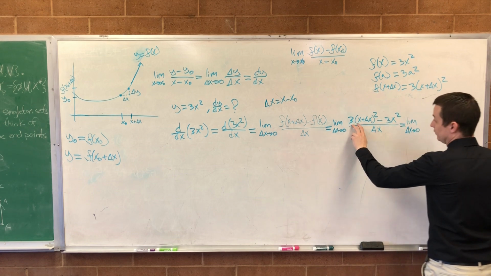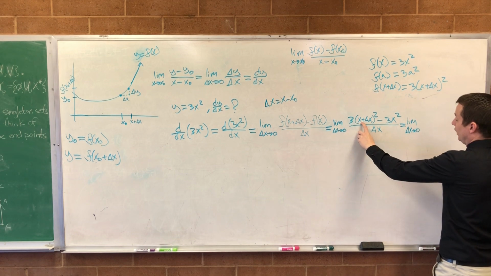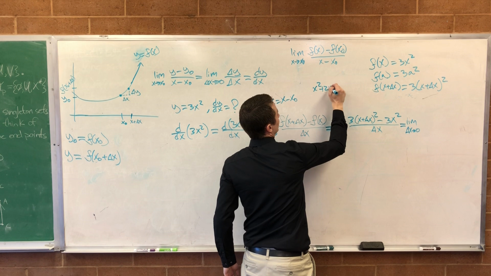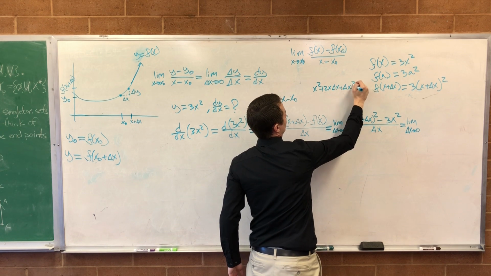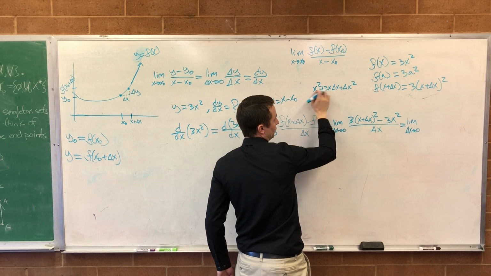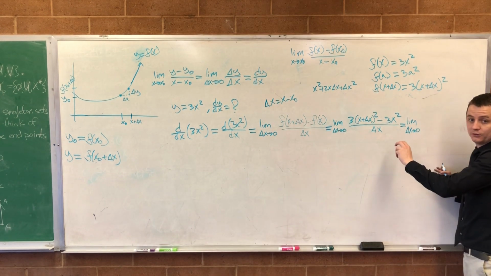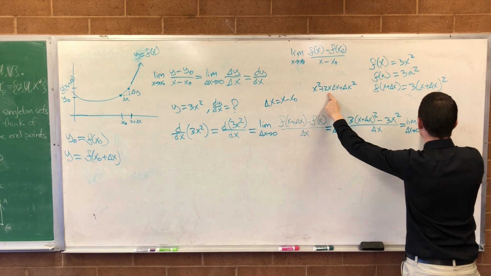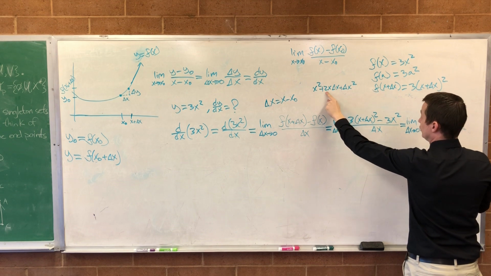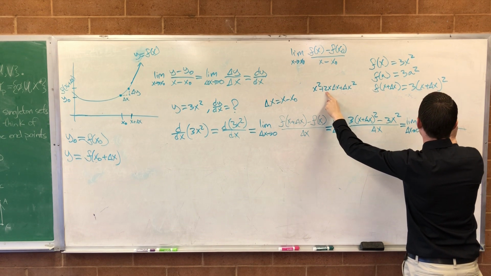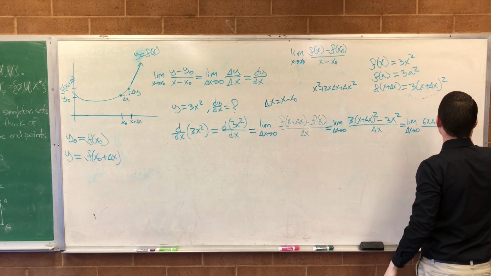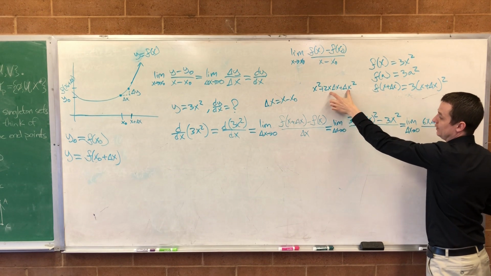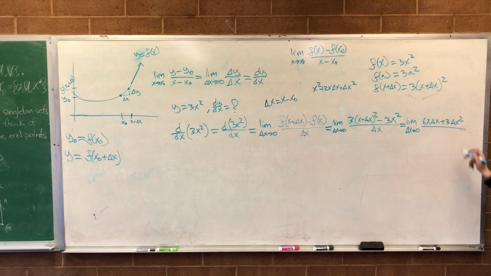The limit as delta x approaches 0 of, expand this thing out. When I expand this term out, I get x squared plus 2x delta x plus delta x squared, and now I just need to multiply each of those by 3. So 3x squared cancels out with this one, plus 3 times 2x delta x gives me 6x delta x, plus 3 delta x squared. So this term canceled with 3 times this term, leaving me with these two terms times 3, over delta x. You follow that?